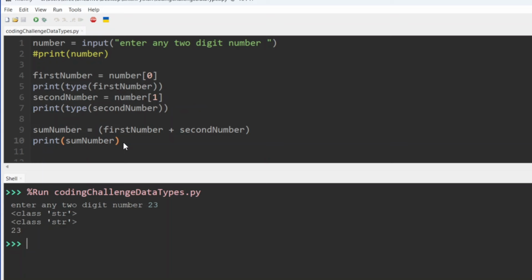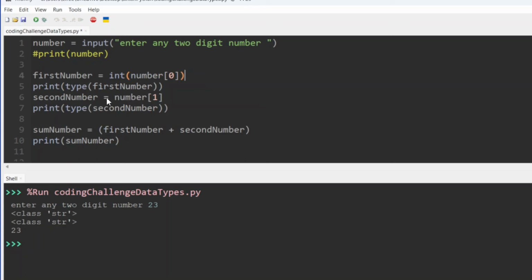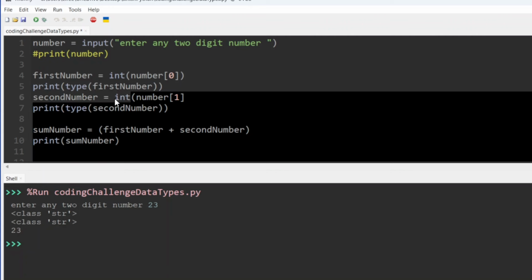So how do we change this? Do we remember? We're looking for an int. Okay, make sure you go all the way over here and close it. We're looking for an int. All the way over here and close it.